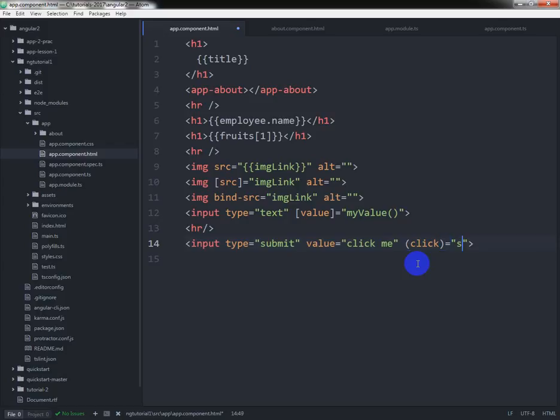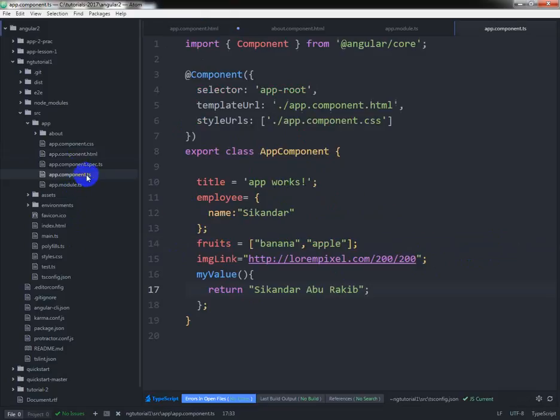If we call it as something, some method, and we can create this method here, and what we can say, like we can give an alert, hello all, and welcome.